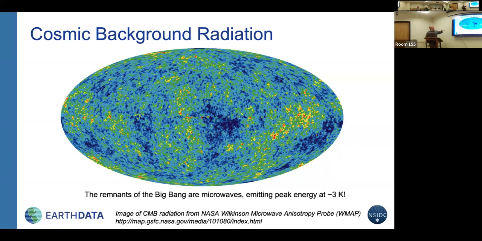And when they looked at this way back, you see all these different patches. They didn't put a color scale in, but it doesn't really matter. You see, it's not nice and smooth and uniform or symmetrical. It's got these blotches. Those blotches have gravitational force and start pulling things together. That's what formed the galaxies, and eventually suns and planets and so forth. So the fact that it wasn't uniform caused these things to pull together. I think that's kind of an interesting little aside there.